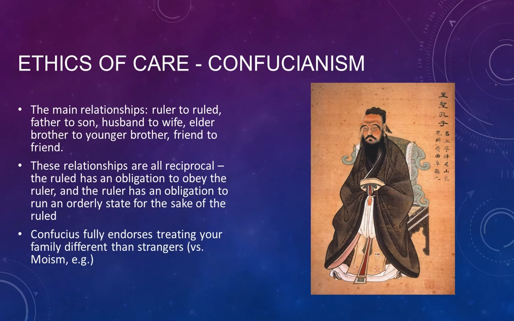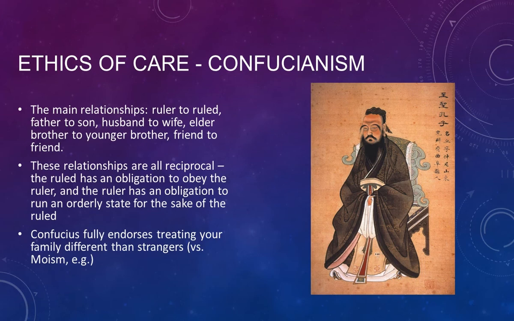But those are your primary relationships, and living a good life is precisely to have those relationships be in their proper form, right? And they're all reciprocal relationships. So the ruled person, the person who's like, I'm a citizen of this country, there are rulers of this country, so I have an obligation, according to Confucius, to be a good citizen and to follow the rules. But the ruler likewise has a mutual obligation to me to be a good ruler, to run a good state, to make sure that my life is okay, and that kind of thing, right?